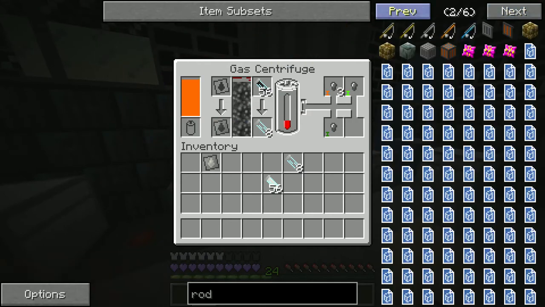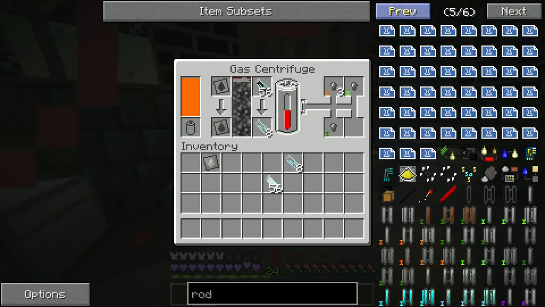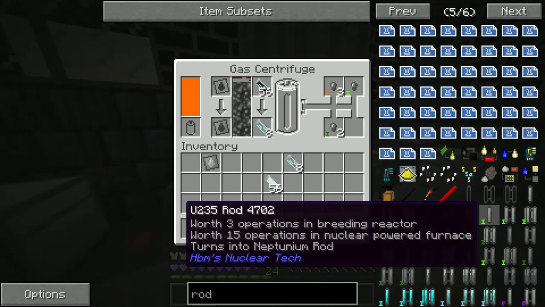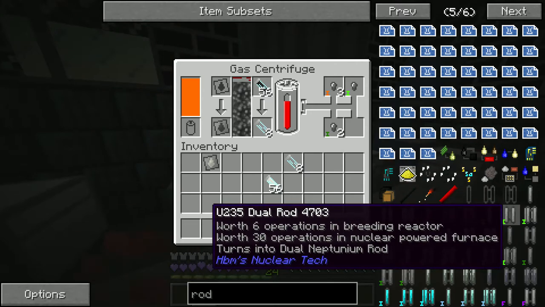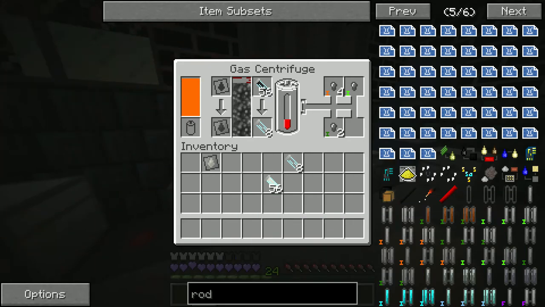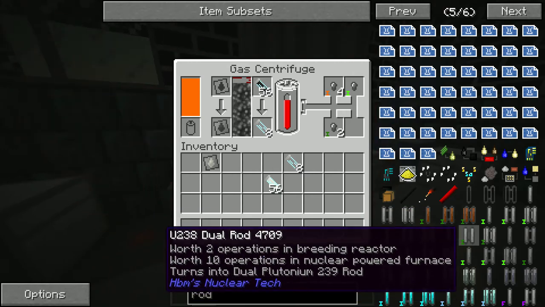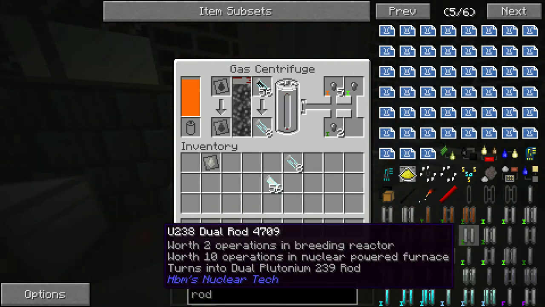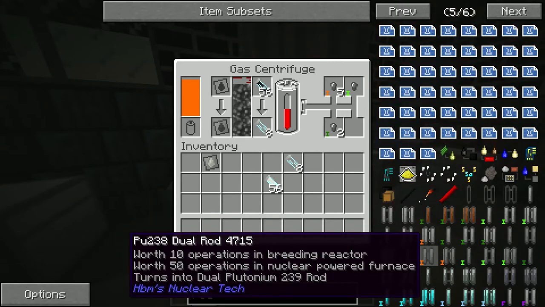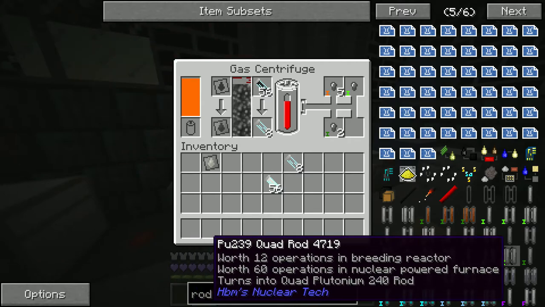Alrighty, so what we're gonna do here is, that goes into the breeding reactor, which turns into Neptunium, whatever the heck that is. And you can always use this in the nuclear power furnace, which is also nice. Uranium 233, and okay, that's not the stuff we're looking for. I have no idea what this stuff's for. Don't ask me.